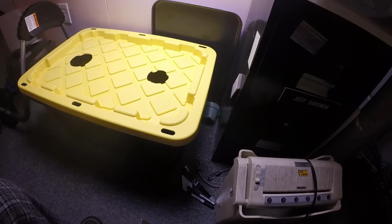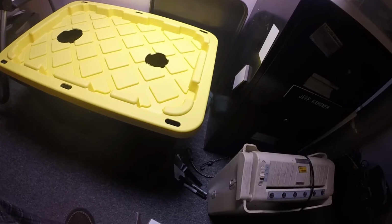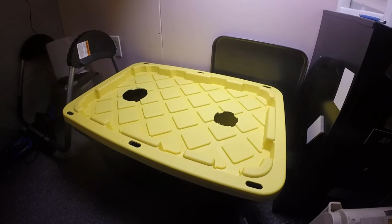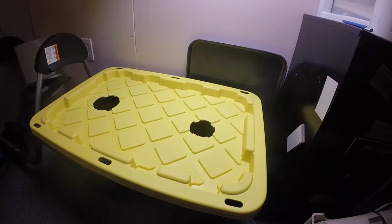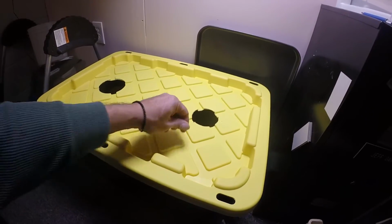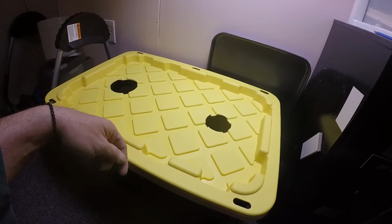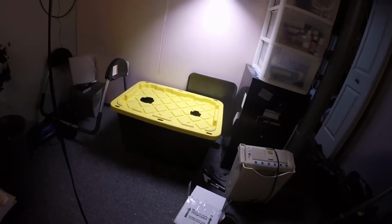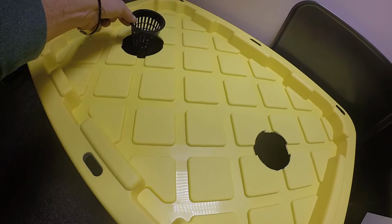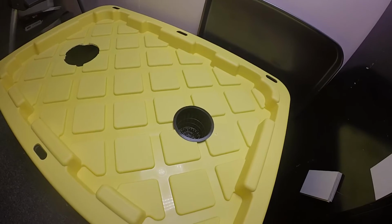Okay, so a quick reminder, check the hole saw to make sure you have the right size. As you can see, I have 2 holes there now. I did electrical work this past week, and I had the larger one on, and I didn't realize it never clicked. And so no 3-inch net cup's going to fit in that hole. That's way too big. So here's my 3-inch net cup. As you can see, there's no way that's going to hold. So I put the right one on and re-drilled the hole.